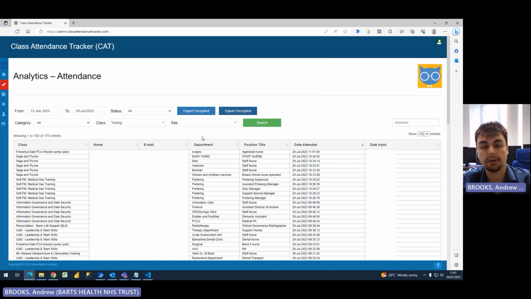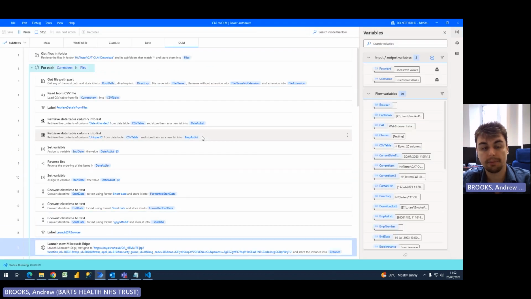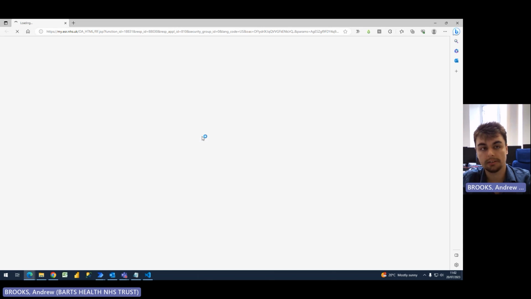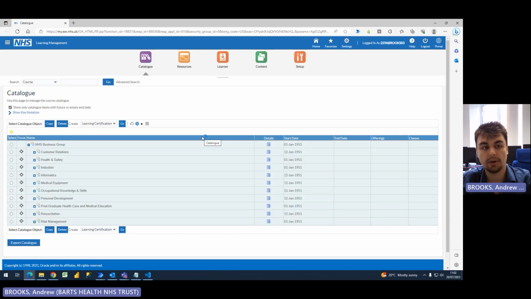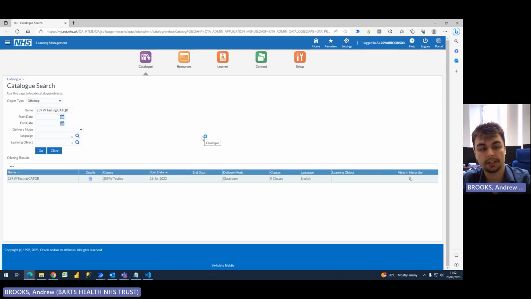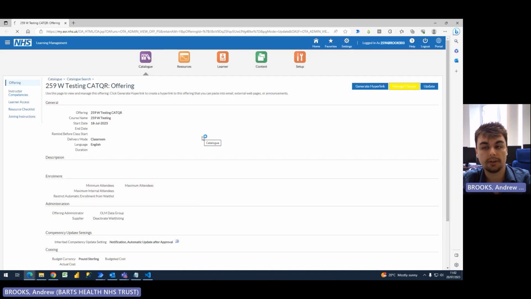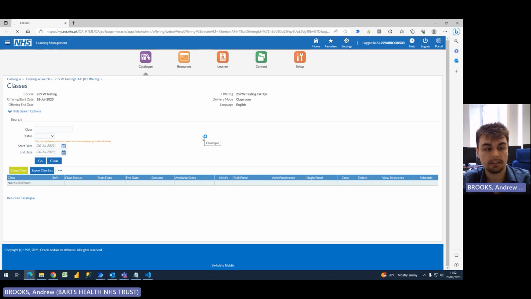The PowerShell retrieves our ESR data file, takes the national insurance numbers in the export from CAT, compares them with the ESR file, and then puts in employee numbers. Sorry, I just missed that, but it's loaded up OLM. It's searching for the offering, which I've designated as test in CATQR, and now it's going to go and create a class.